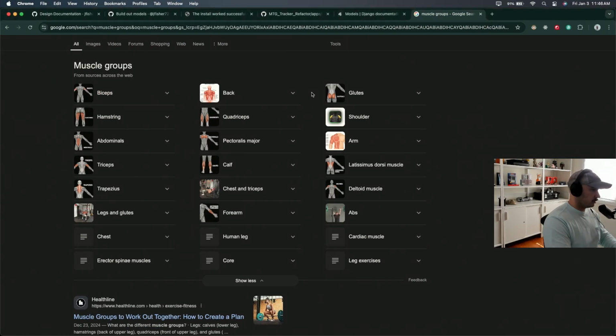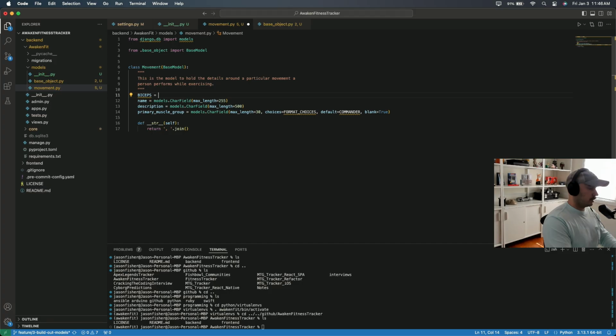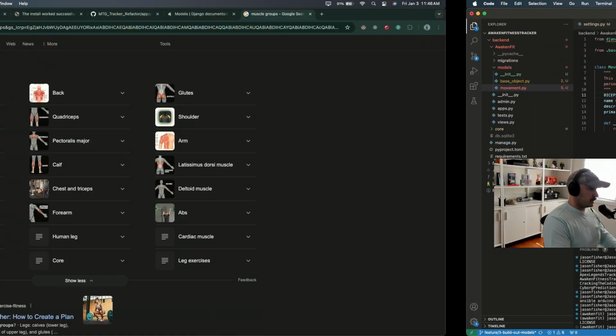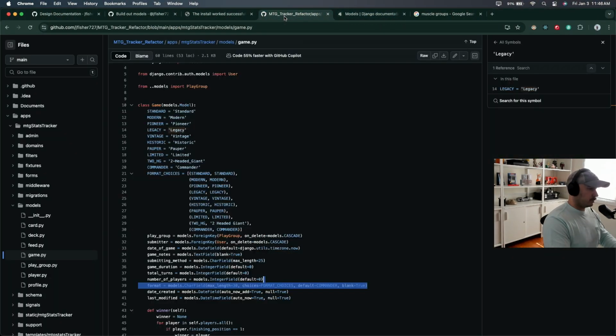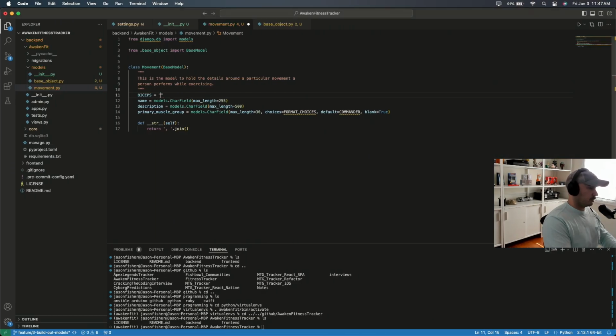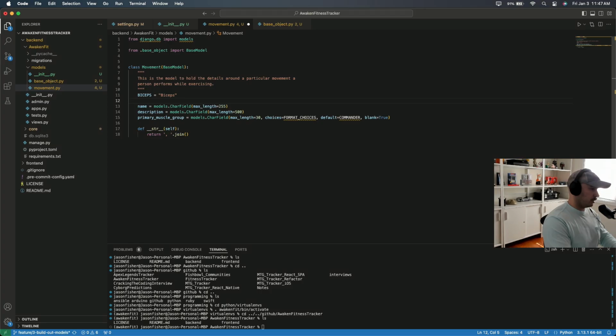Is it with a T? No, I always get confused. And what we want to do is these need to be, I believe, just strings. Do biceps, and then we'll do back. The reason the variable name is all caps is because it's a static string and we don't plan on ever changing it, so I just want to make sure that it's separated.